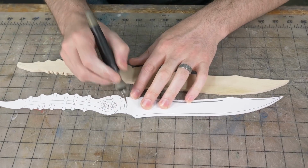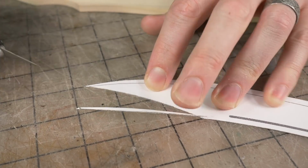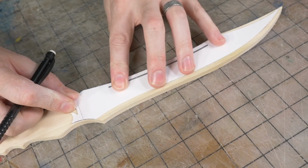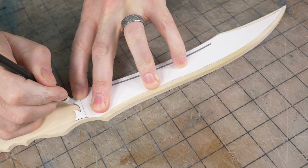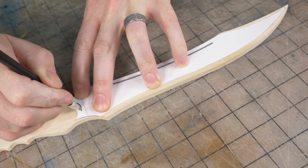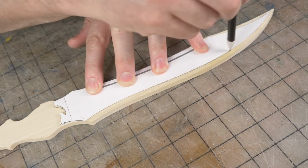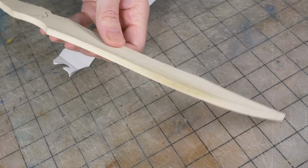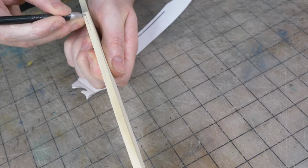So I can cut the template apart a little bit here and use it to mark where those bevels need to go. Pattern can go right back where it started. I'm gonna trace the line right here so I know where the sculpt for my handle starts and stops. There. And then I can trace this bevel right along there and along the top. I'll do this on both sides. I can also mark about halfway just by eye using my finger. That's close enough for me.